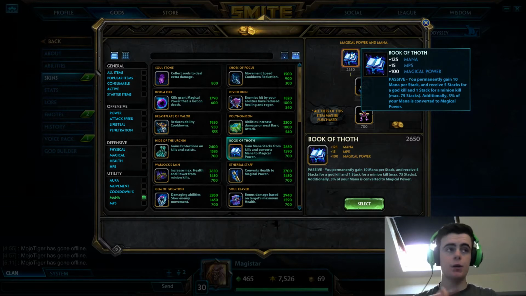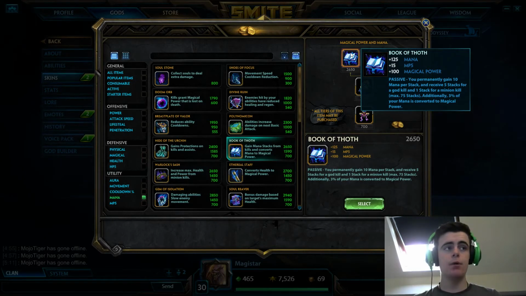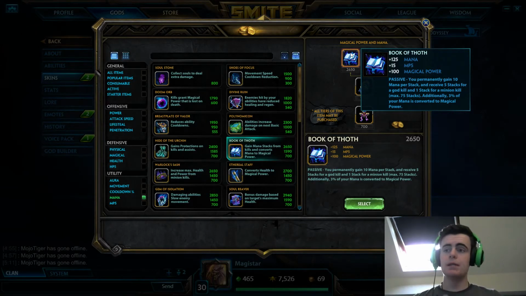So Bucket Off gives you a lot of magical power, gives you MP5, which is how fast your mana regens, and it gives you a lot of mana. This item stacks up, but the stacks aren't too important in this item. If you have this fully stacked, I think it only gives you 22 more magical power. I'm not too sure about the maths, but anyway, the stacks don't mean too much on this, so it is a viable last item. When you want to build this, you want to build it like 5th or 6th item.